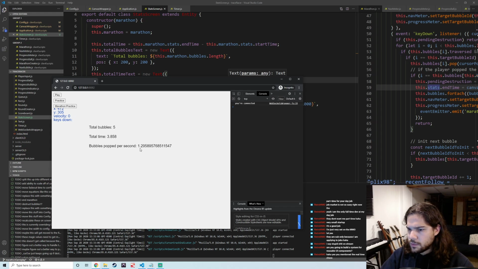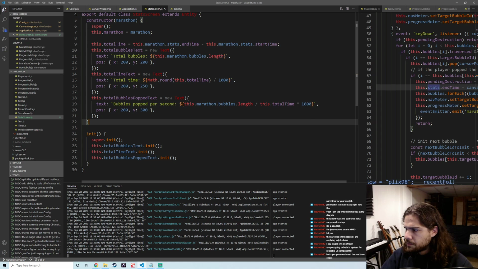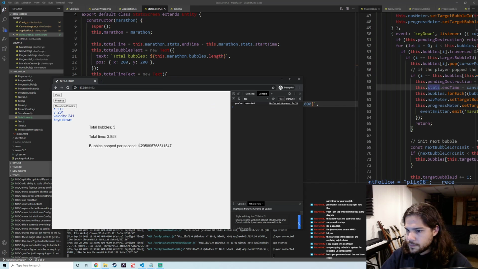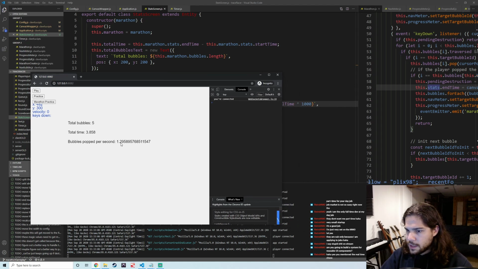Cool, and then let's also round bubbles pop per second. I guess we'll also round this to like the nearest thousandth. So we're doing times 1,000. So let's just do times 1,000, 10,000, 100,000, million.